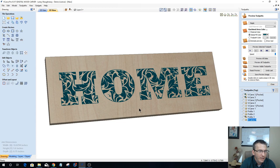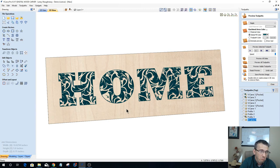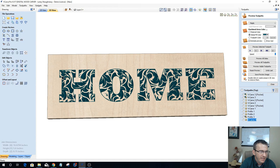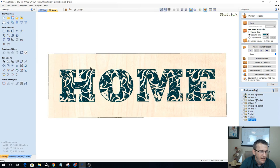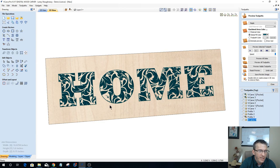And so imagine if we add a little bit of color to this, we end up with not a bad looking, creative little home sign there. We could add a border around it, do something nice and decorative with the border. Yeah, there we go. All right, so this is option number one.